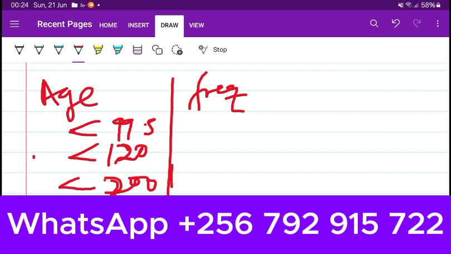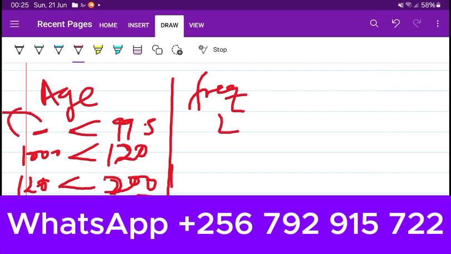Maybe this one we can say 100, maybe 120. But you find that some values here are not specified. Then when they come here, they say maybe 300, then they say greater than, when the value here is not given. So it means that the value here can be either too big, and this one too small.